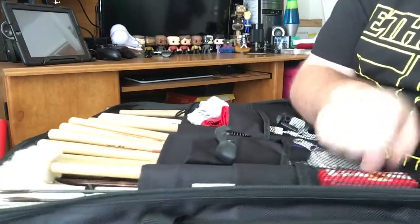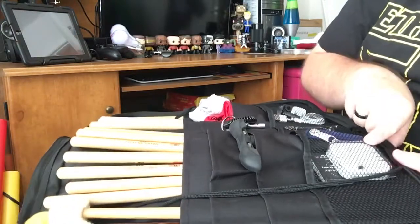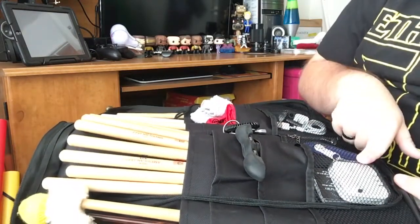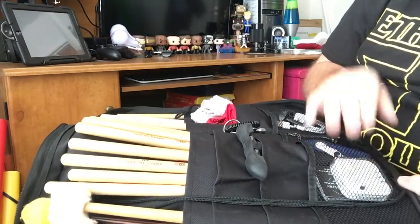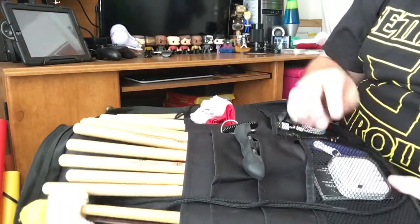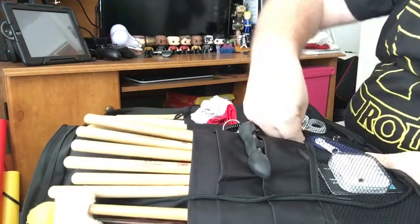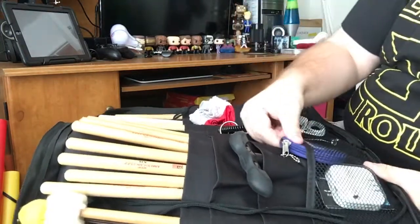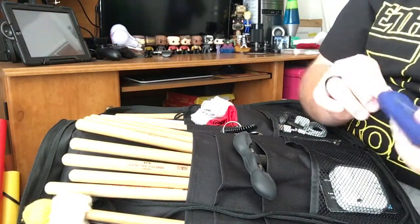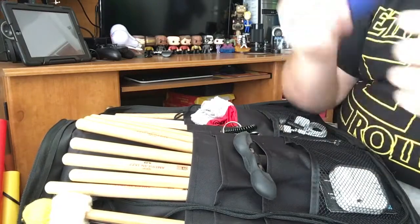Down here I keep a stick of gum — Big Red's my favorite. I also have a pair of regular Apple earbuds; they're not the greatest. I actually have a pair of in-ear monitors that I can pop in my bag any time I need them, but I haven't had a need for them as of right now — if I go somewhere that actually has in-ear monitor capabilities, I'll take those. I also have some business cards in here, so that's always important to keep in your bag. I also have some earplugs — more reusable type earplugs, they're from Vader, in a nice little carrying case.